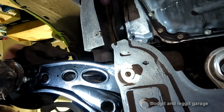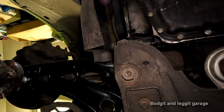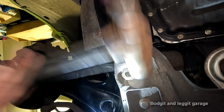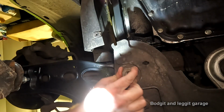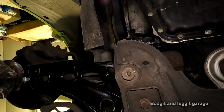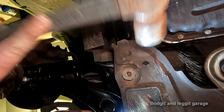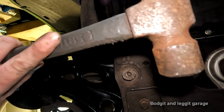Right. Ah, yeah. We think that's it. A few gentle love taps. And we think that is close. If it's not close, it's bang on, but I think it's close.